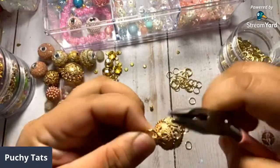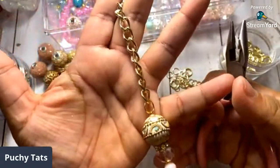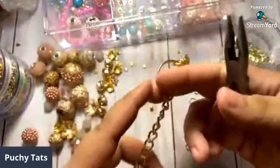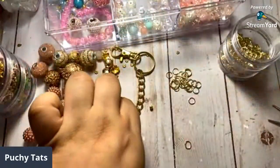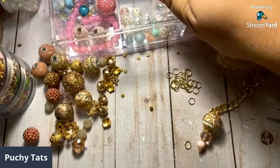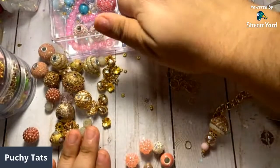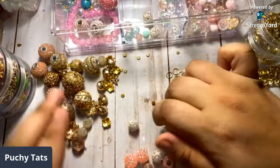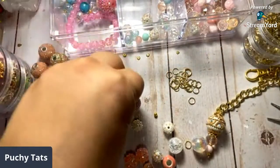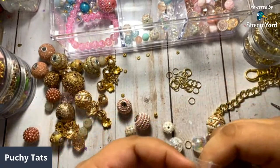All right. So we're going to go ahead. This is our base. Look at how pretty. Okay, and then I'm going to build from here. So I'm just going to put this to the side, and we're just going to wrap some beads, guys. Like I said, I want to use a lot of pinks and whites. I definitely want to use these bad boys. So let me grab some head pins.